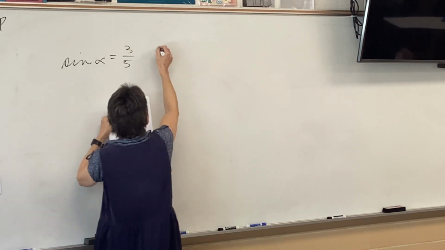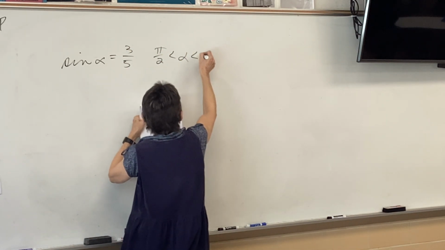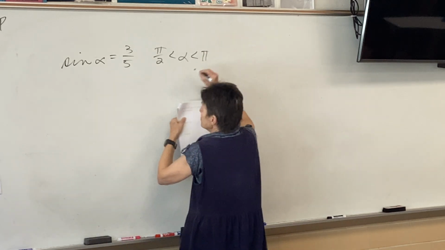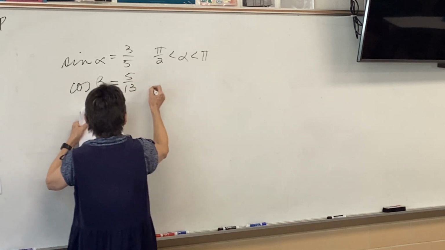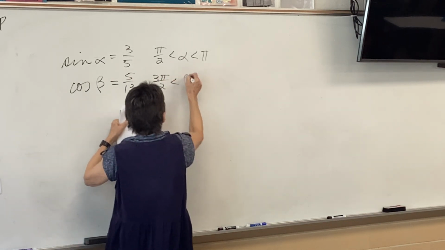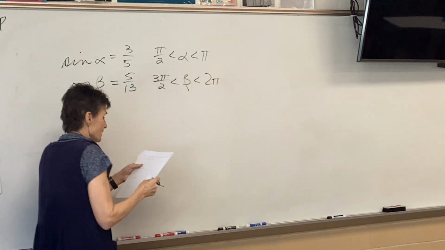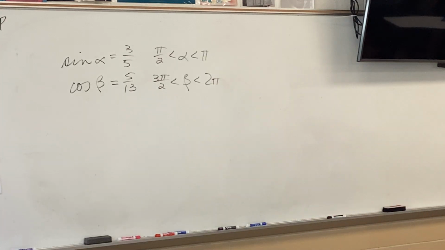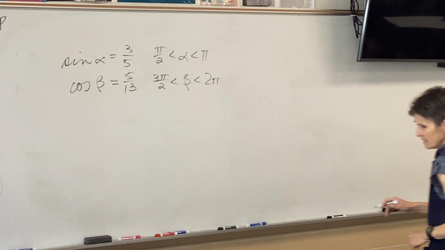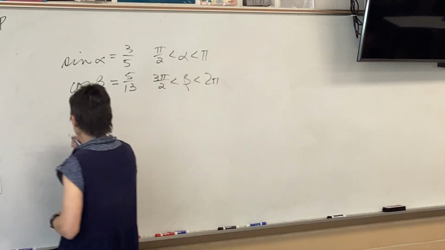Let's take a look at this problem, because it looks very, very complicated. But I am hopeful that we can figure it out. Now, all that is given, okay? That is part of the problem, that's just given. The question is, find the sine of alpha plus beta.